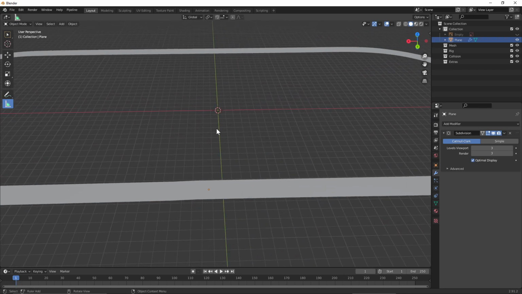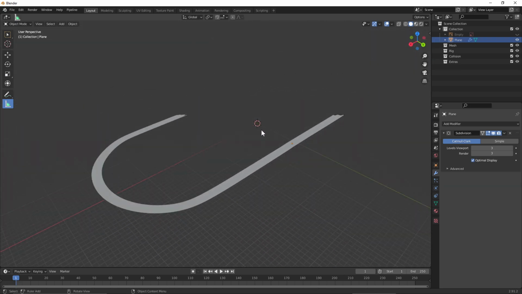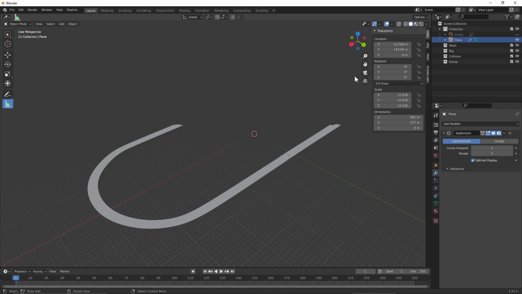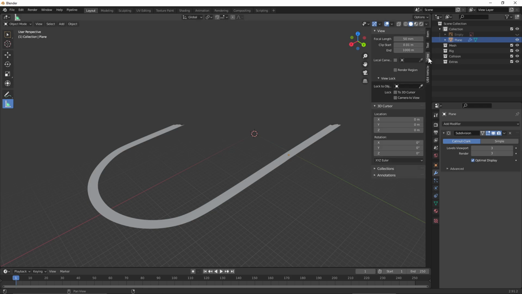You'll also run into this issue with just some clipping because these models are so big that Blender doesn't really calculate it by default. So we hit N on the keyboard, and this is a little bit in the weeds, but we'll go to View, and then we want this end.